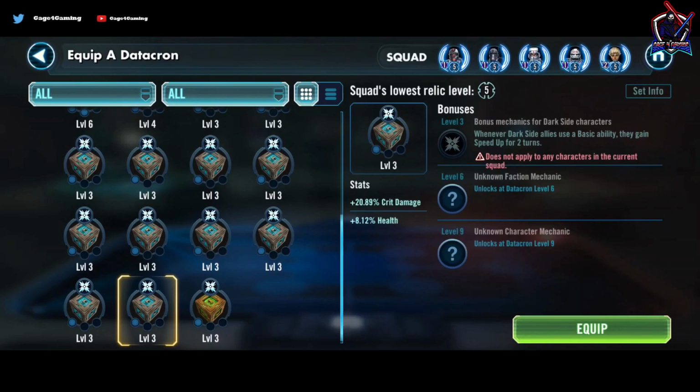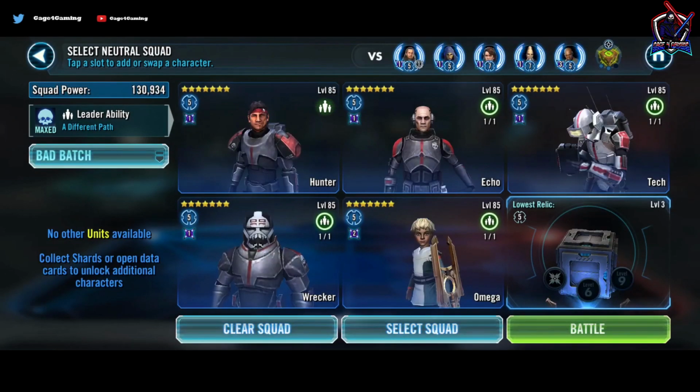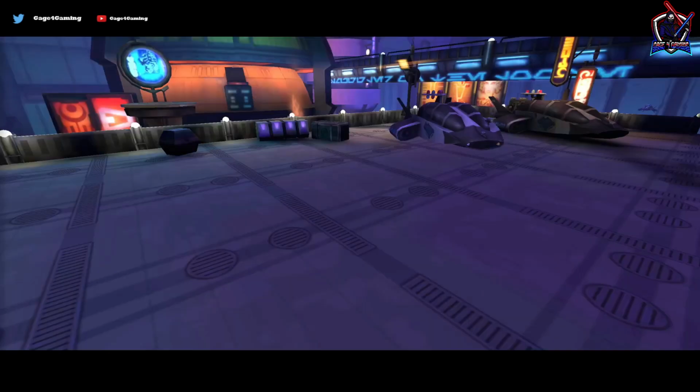Now, Datacron-wise, I'm not looking for anything in particular. I'm just looking to throw a Datacron on there, because I figured any stats would be better than no stats. So I knew they were going to outspeed me, so I chose a 40 defense cron just to hopefully lessen some of the burden on the team.